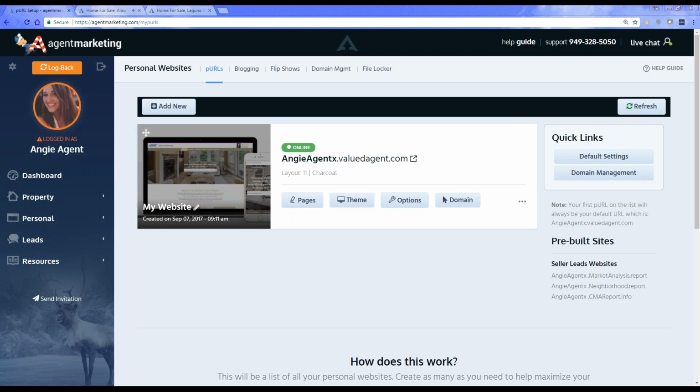And then a huge announcement that we have. So we've recently partnered up with IDX Broker. They are the largest IDX vendor in the U.S. They have over 600 MLSs between the U.S. and Canada. So we're really excited about that. That's going to open up a lot of doors for our IDX functionalities and stuff like that. So as I get more information and more great details to share with you guys, I will definitely share with you. So be really excited for that. That's a huge thing that we've been working on and we're really excited. So can't wait to share more details with you. So stay tuned with that.